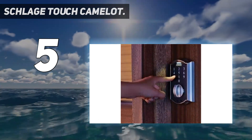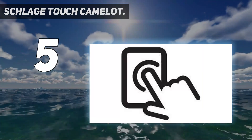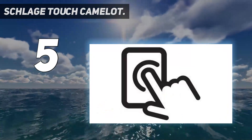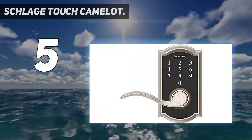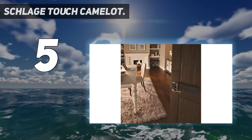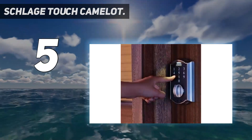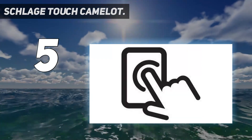It also won't allow intruders to gain access by means of lock bumping. If you somehow lose power, hold a 9-volt battery up to the contacts and the unit will power on, granting you access. Like many Schlage locks, the Touch Camelot is a reliable, solid choice for keyless home entry. The satin nickel cylinder deadbolt and keyed accent lever unlocks when the door is open from the inside, allowing you to leave quickly and re-enter easily. The deadbolt adds an extra layer of grade one security.